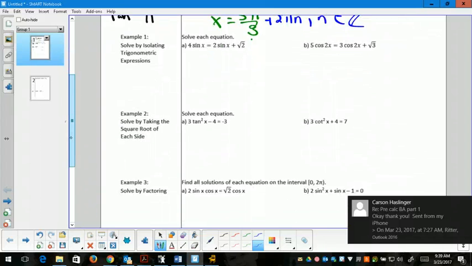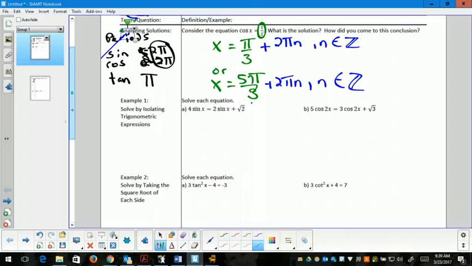All right. Any questions on that? So it's kind of like the same idea when we were writing the equations for the asymptotes for tangent, where we said, hey, the first one happens here. I think what was it? Pi over 4? No. Pi over 2 was where it happened. And so we said it's just going to keep happening every pi units at that value. So we had to put that down.